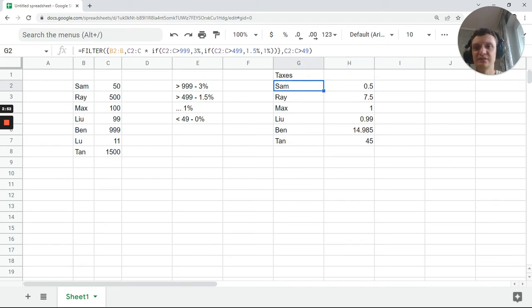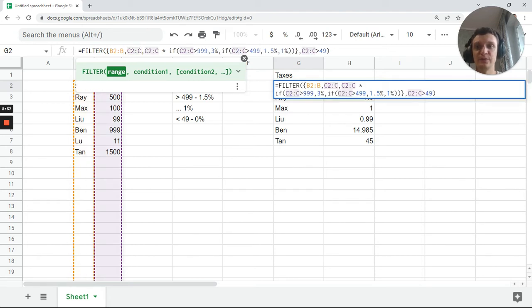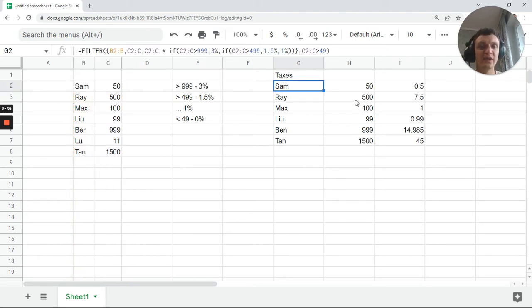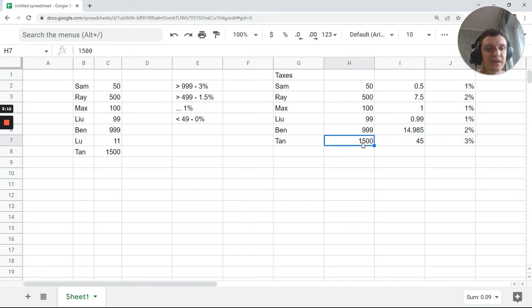Let's also add the sum so we can check the percentage too. For now we can see these percentages, and if I divide this by this, I see what percent I've got. Okay.